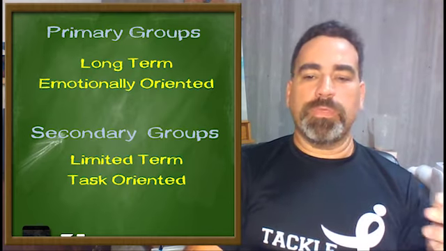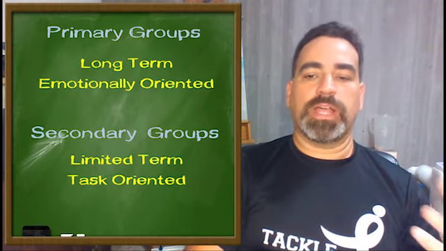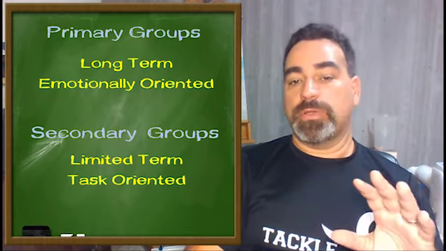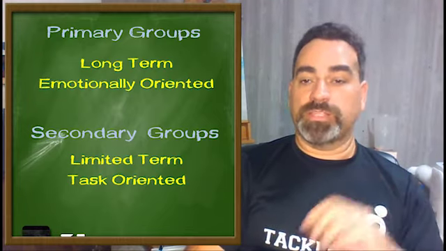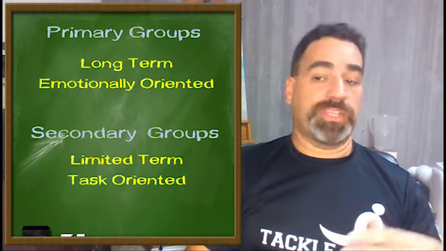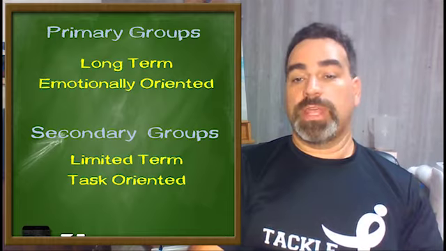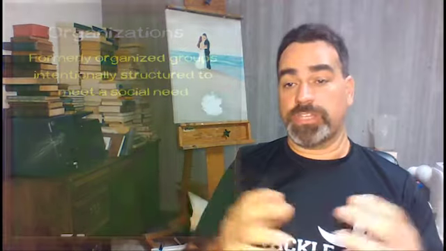Think about the people you work with or volunteer groups or classrooms. These groups come together for a particular purpose, and that purpose is what binds the group. When the task is done, say you've finished the curriculum for a particular class, the group comes to an end. Secondary groups are more likely to be formally organized. Groups that are structured through formal, often legal processes for a specific purpose are called organizations.